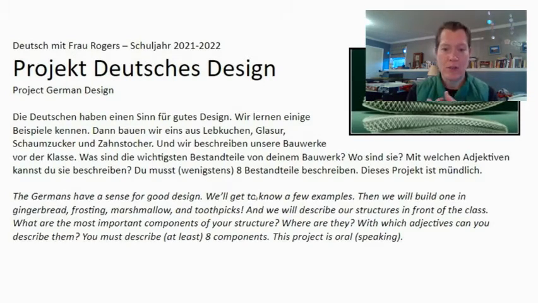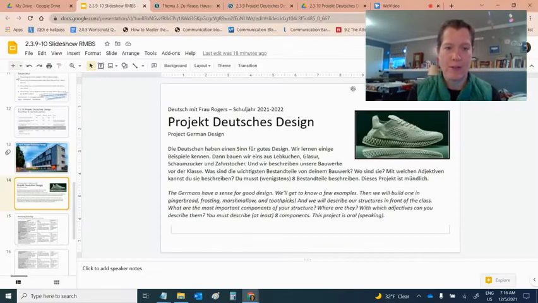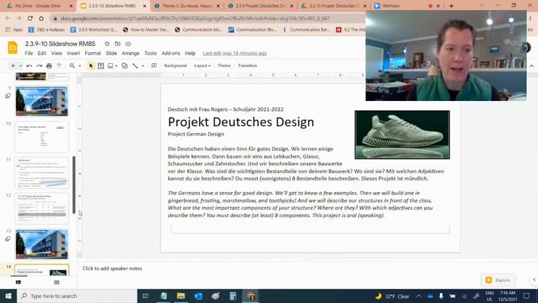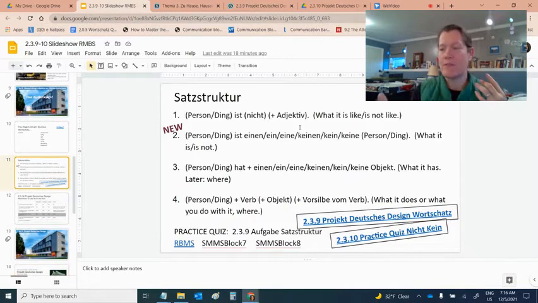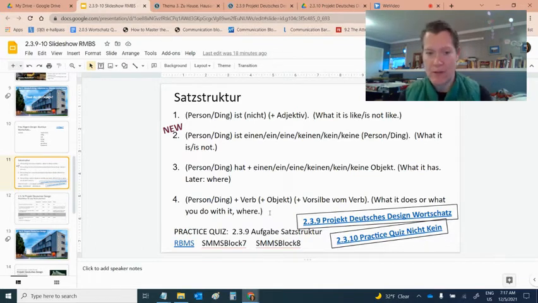You're saying kind of what it is, something about it, some way to describe it. You're describing what it is not, okay? And you're describing what it has or doesn't have, okay? And then maybe you're even saying a verb about it, like what you do with it or what it does, all right? 8 things, and those are now 3 or 4 sentences about each one.